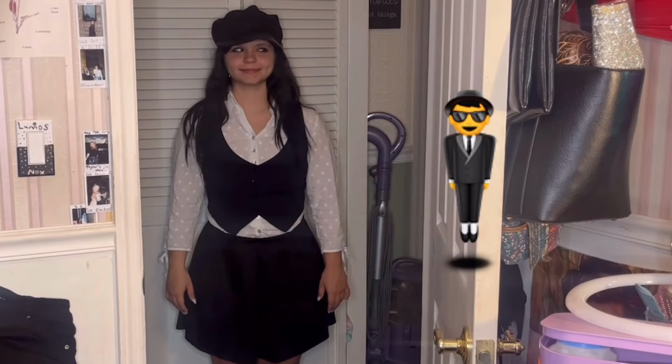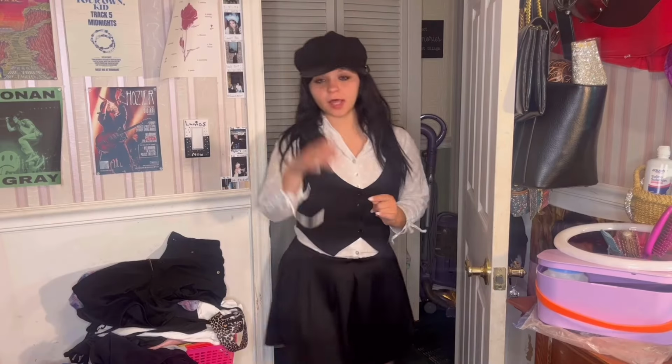Oh yeah, this looks gross. This does not look cute. And this one, I look like a little orphan boy, or like a train conductor. Really, this is so ugly. Actually, it's not ugly. I kind of dig it for like a school day, but I look like I'm playing dress up in my mom's closet.